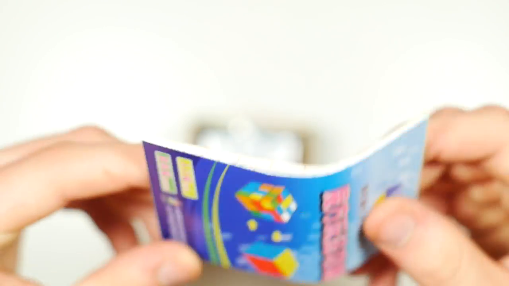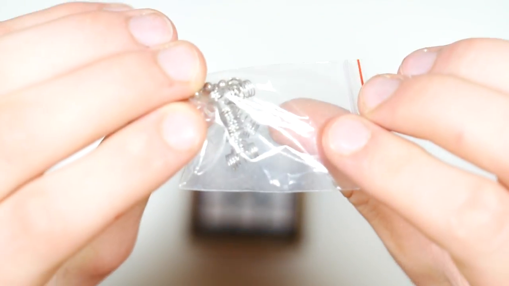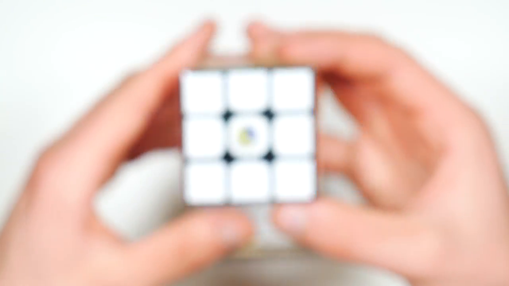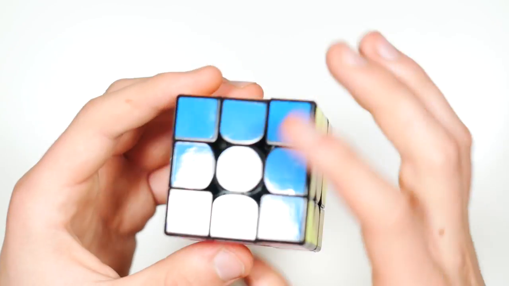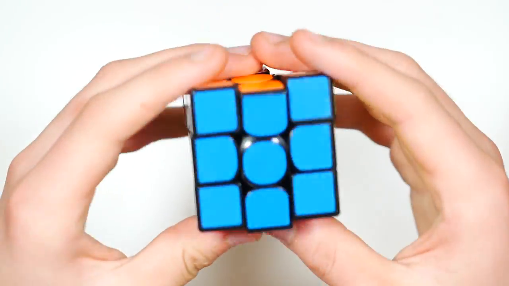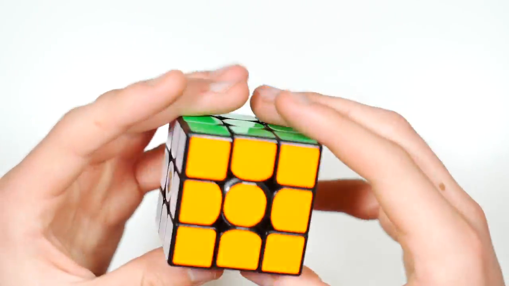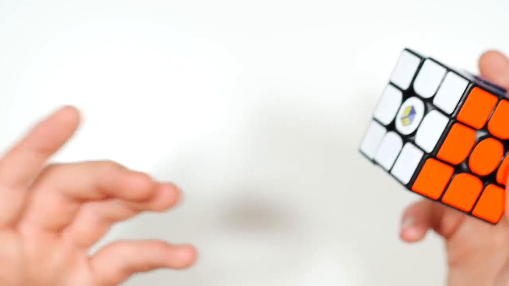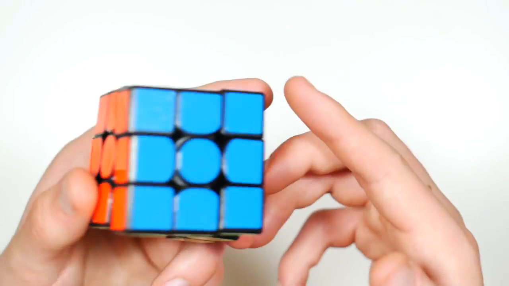Here you've got a pamphlet, pretty cool. We're also given another set of springs. Looks like there's some ball bearings in there—I'm not sure what that's for. And of course we've got our cube. I'm not sure if this matters to anybody, but I really like the color scheme here. A lot of companies now, like Chi, will use these stickers and they're absolutely gross, and then I have to buy new stickers and resticker them. But having nice full-bright stickers right off the bat is a really great way to start.